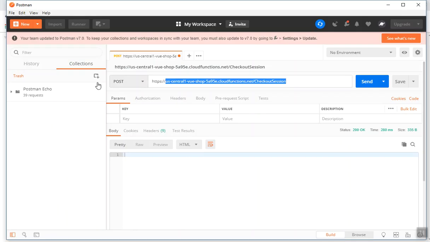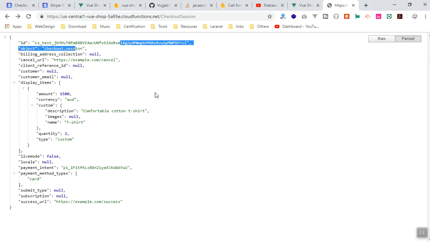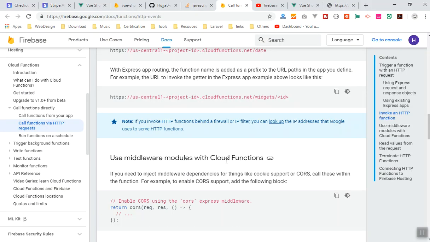Why is Postman not going to do that one? Because Postman is third-party software and it does not have access to you. If this is going to happen for you, and it happens all the time, people from third-party software send a request to your application and your application ignores them. That's why we have something called middleware in Firebase.